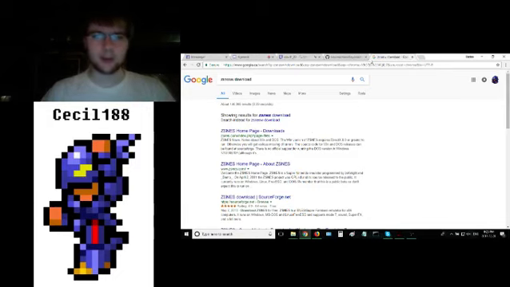I would recommend ZSNES-W if you plan on using fast forward, rewind, and save states and load states, all the emulator functions a lot, because I find that the ZSNES ones are intuitive. With SNES-9X, if you fast forward in particular, the sound quality drops. So if you're an impatient player and would prefer to fast forward a lot, I would recommend ZSNES-W. Aside from that, SNES-9X is functionally the better emulator. It emulates the sound more completely and the graphics as well.